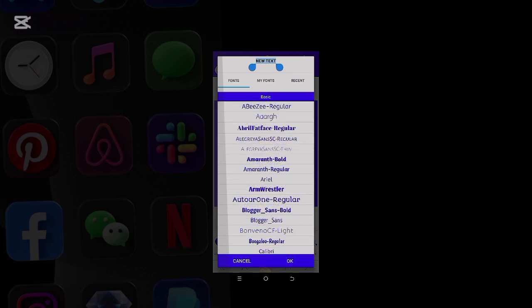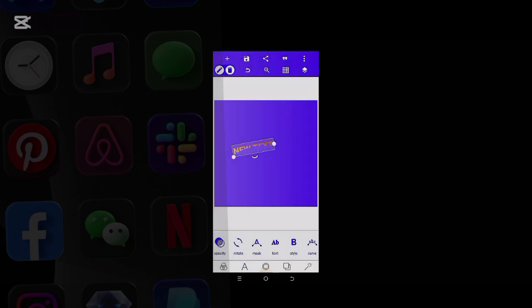One thing about PixelLab is that it's very user friendly. The interface is much more understandable, unlike other graphic designing apps on the mobile phone. Then you have your style, where you can decide to make your text bold, you can decide to bend it or add lines to it. And when you want to cancel, you just hit on this cancel T and it is cancelled. So I noticed the text is still having the effects from the mask, so I have to go back to the mask and turn it off.